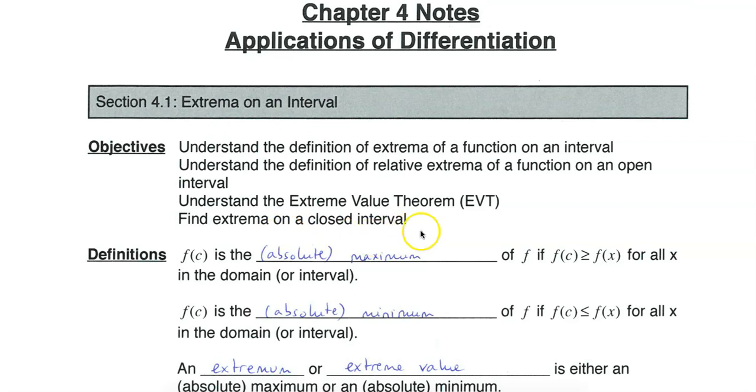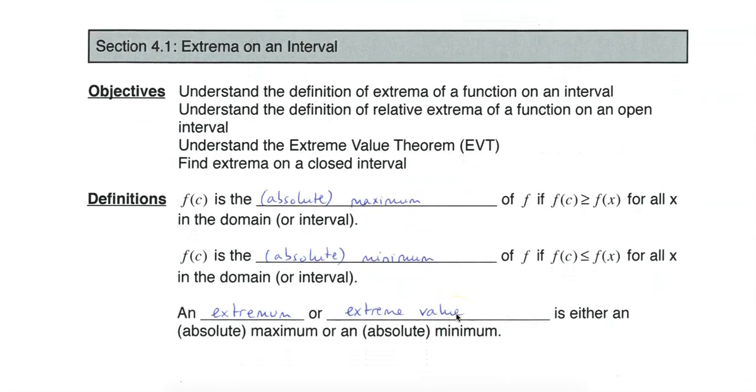So first we'll discuss what a maximum is, and the maximum is the value of a function f such that it is greater than any other output for the domain. So on a sketch, on a graph, it's the highest point. When we say the maximum, we typically mean the absolute maximum, so the highest of all.